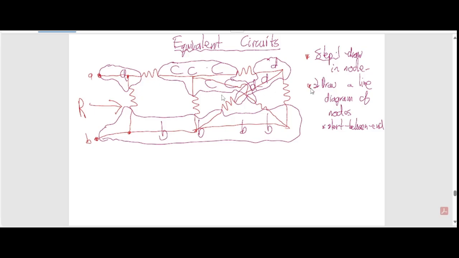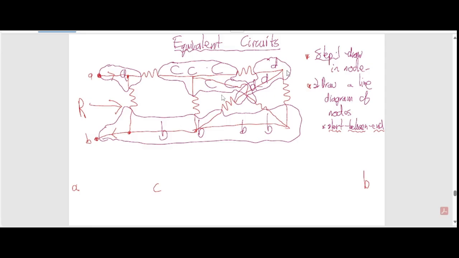The second thing, you have to draw a line diagram. So you start with the starting node, the in-between nodes, and the end node, right? The start node obviously is here, because the arrow for the resistance goes through here. So it will go through here and come out here. So you're starting at A and you're ending at B obviously. And you're just drawing the in-between nodes. So we have C.